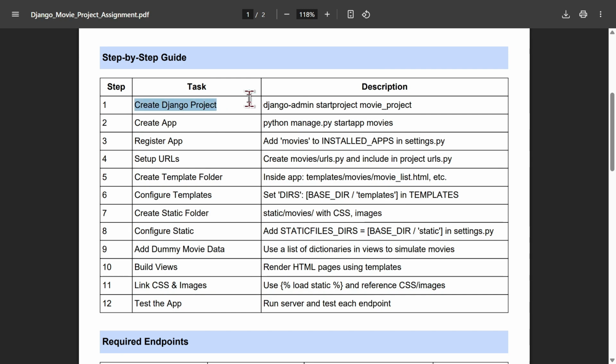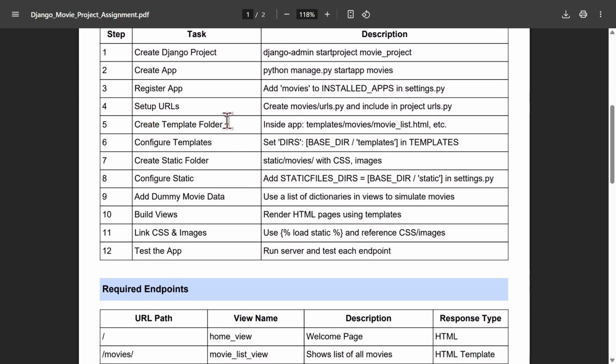First of all, we have to create a Django project, and inside the Django project, create a Django application, then register the application, then set up URLs. In this project, we have two types of URL: one is application level and the second one is project level. Once you have set up the URLs, then we have to create the template, right? The template folder keeps what?